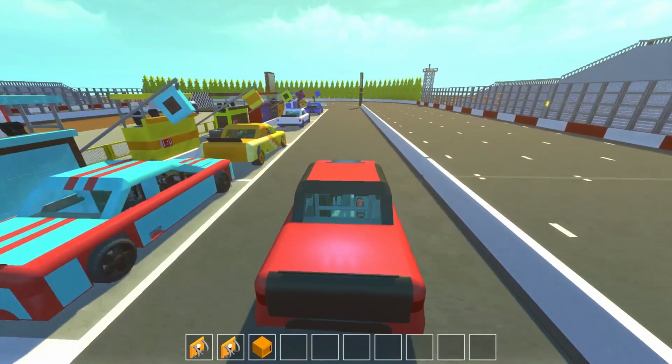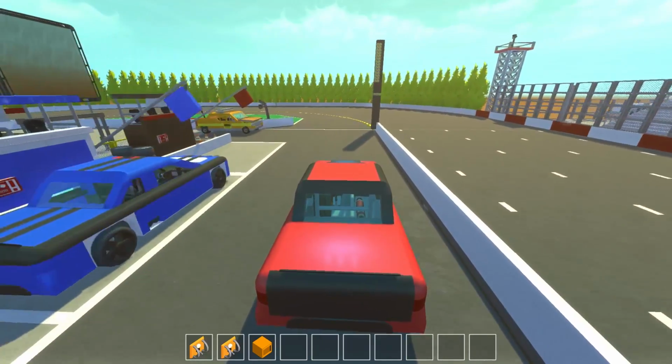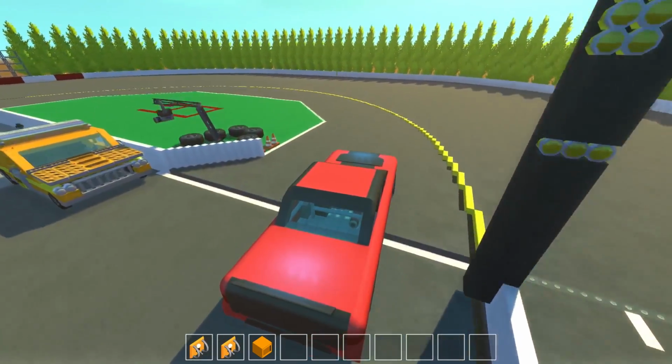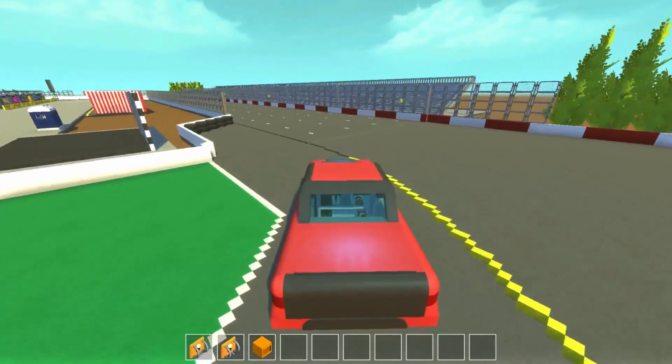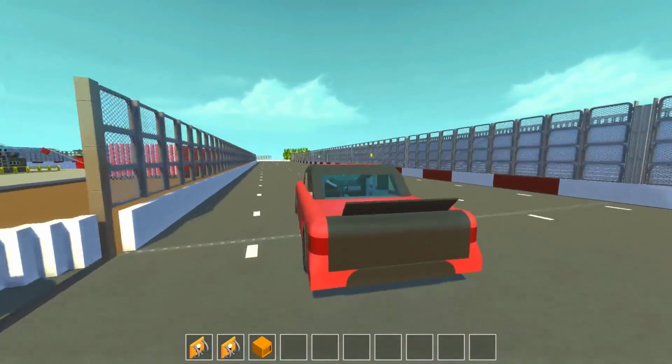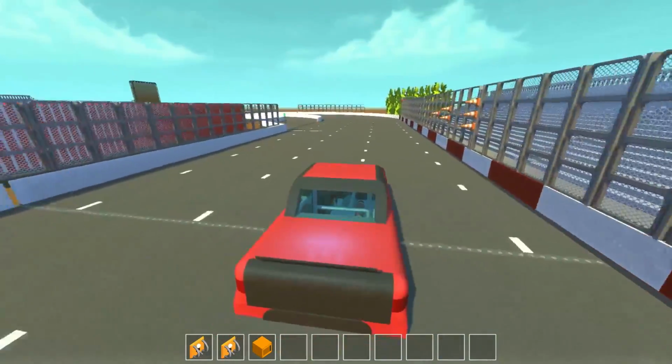Let's try to maintain some sort of pit road speed here. You've got a scoring tower here on the right. And here we go. Stay below the yellow line until you are clear to enter the track right here. And we're good to go. And here we go, we're actually going. This is a little bit faster than the last NASCAR.